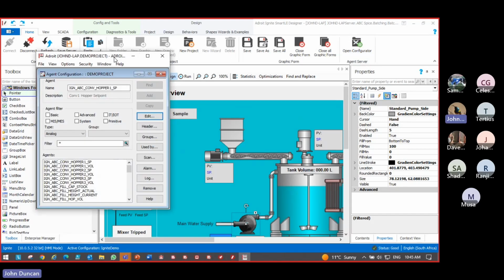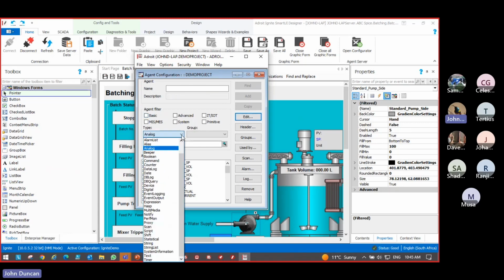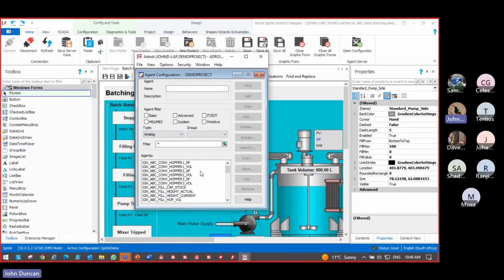This is the little dialog box that shows you where all our agents are. Depending on what kind of agent you want, or if you want to leave them all blank, you can display all the agents. Here's your pull down menu with all the various agents that you can have. We'll choose analog, because this hasn't been configured yet. I want to add a tag called batch current, or the mixing, or the pump current.